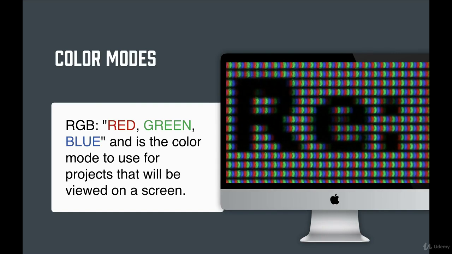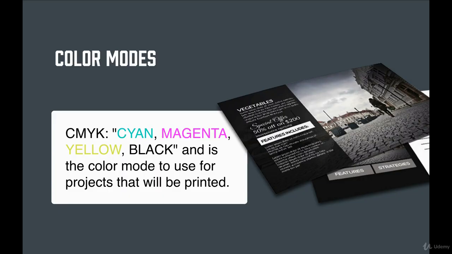If you look really close at your screen or at your TV, you'll see little LEDs shining. So you've got a red, a green, and a blue. And depending on how bright they are, if they're all on all the way, you actually get a white light. And then for print, we have CMYK, which stands for cyan, magenta, yellow, and black.